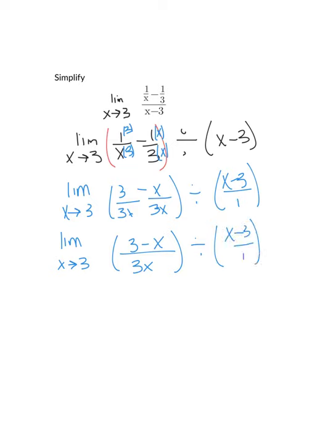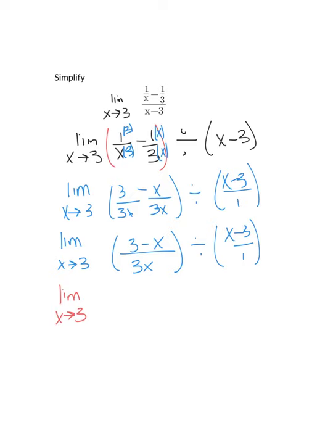Now, some of you might be saying, whoa, Miss G, what's going on? These are not the same. I have a 3 minus x, I have an x minus 3. I can't do anything with that. I'm going to go ahead and do 2 steps kind of at once here. So I know that 3 minus x and x minus 3 are not the same, but I can also recognize that they're the exact same with opposite signs.